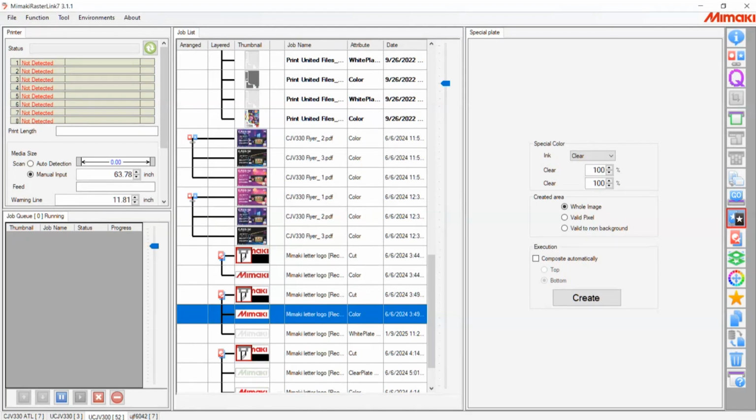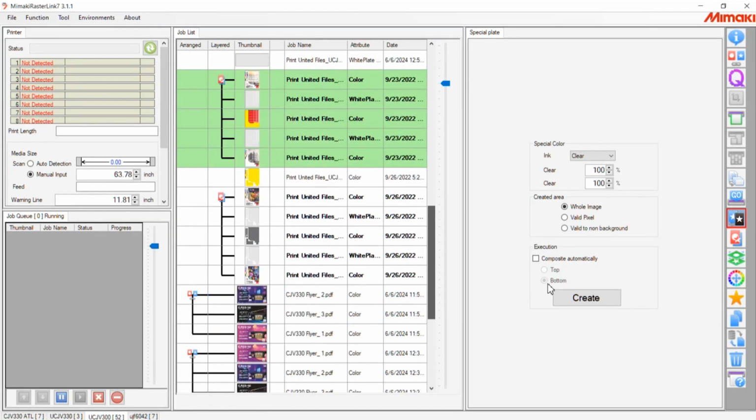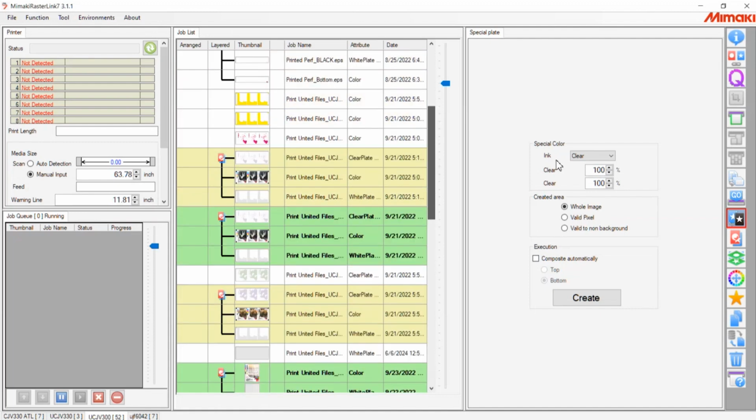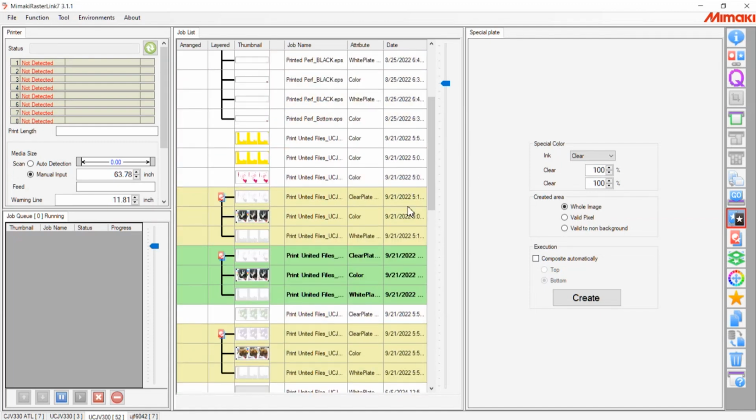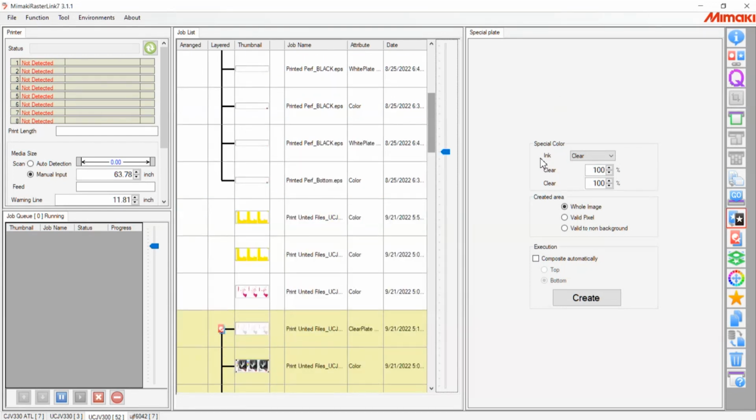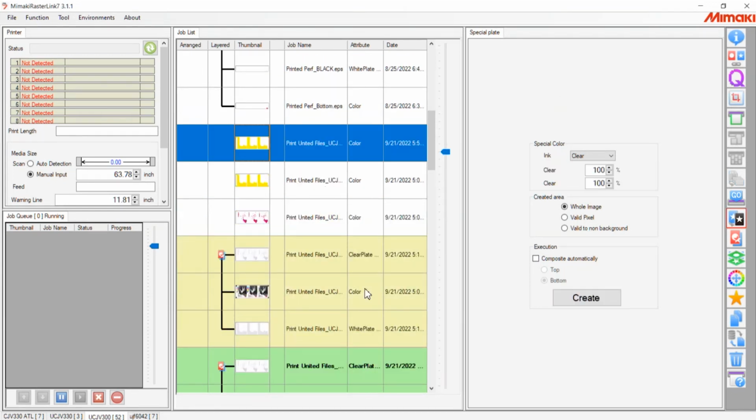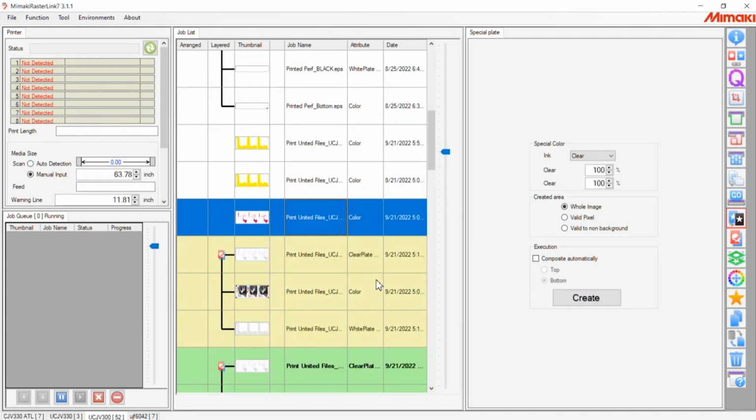And I can actually demonstrate that really quickly, because I utilize that a lot when I do multiple layers. You can see here there are a lot of files that are just yellow or just magenta. These are basically layered files. Like if I sit here for a second, this was my clear file. You can see right there, it says clear, gold hand, clear. This is my clear file.